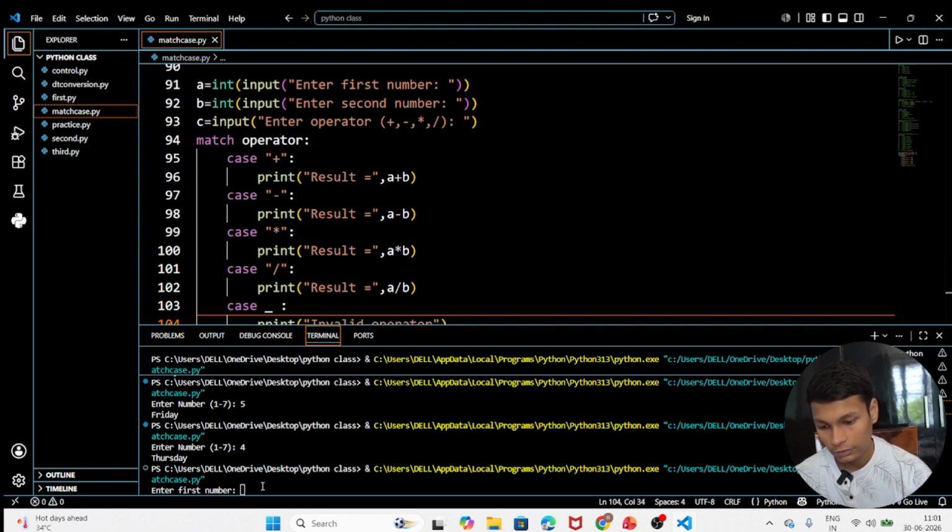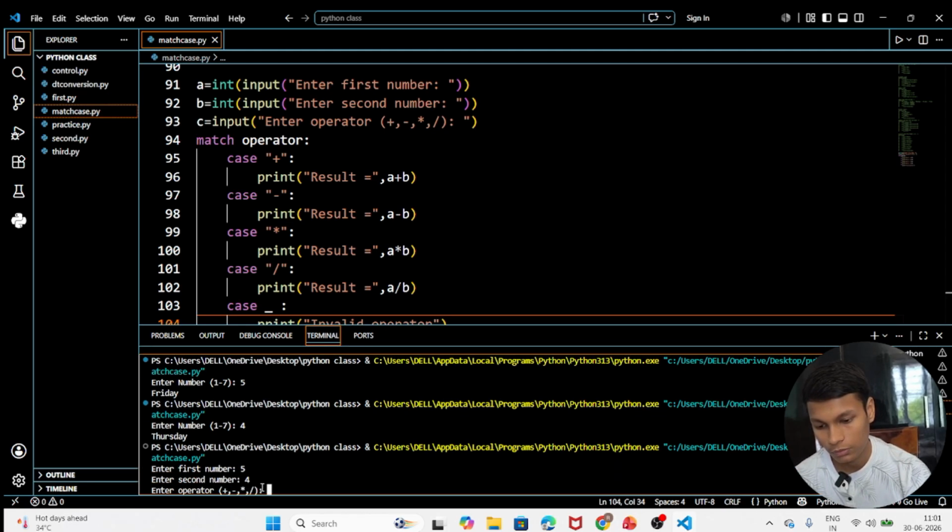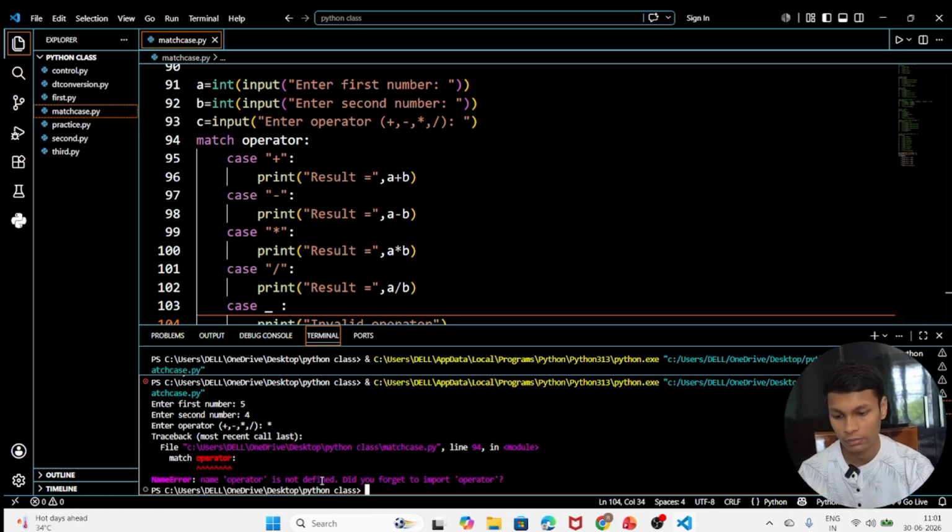You can see that it's asking for a number. So first number, let's take an example of 5, then 4, and an operator from plus, minus, multiplication and division. Here we are giving multiplication, then enter.